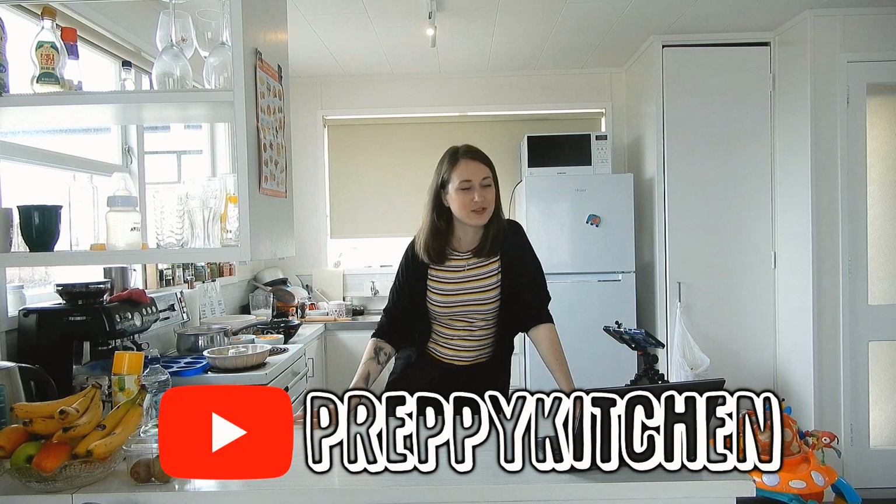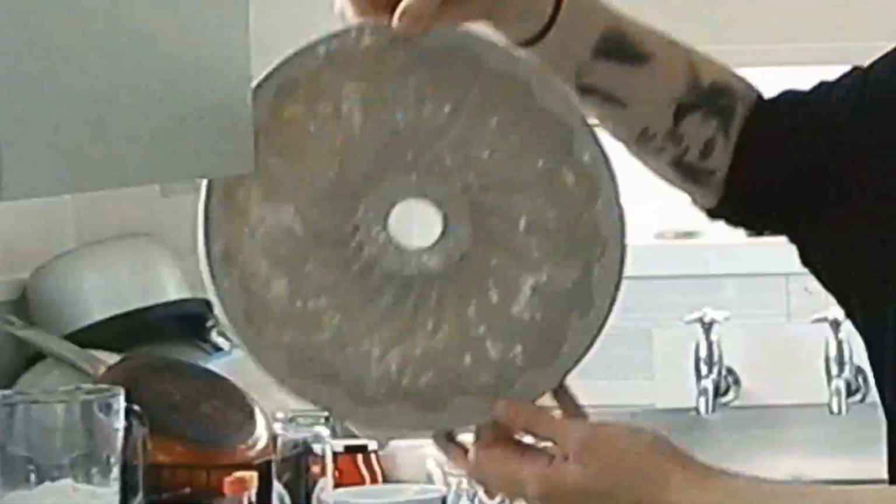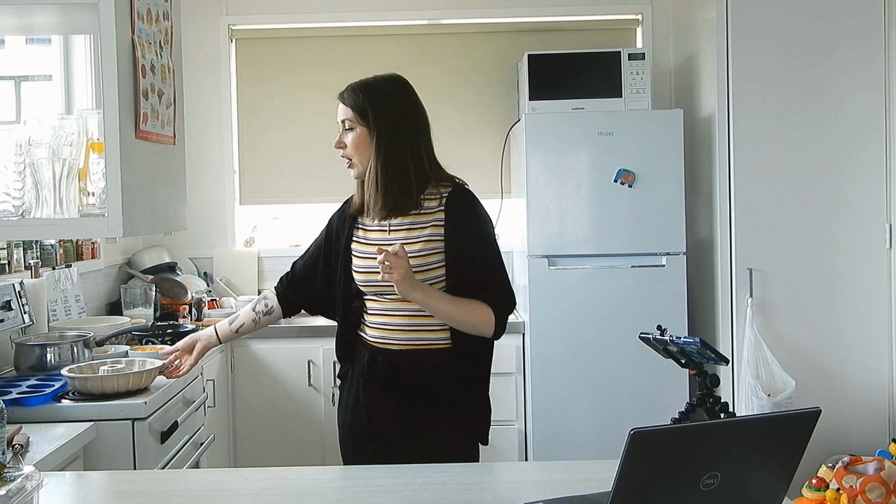So the recipe we're following today is by Preppy Kitchen. I have half the ingredients because my Bundt pan is only 6 cup and his one is 10 to 12 cup. Someone else commented asking if this is okay, and he said if you have all the ingredients it should be fine.